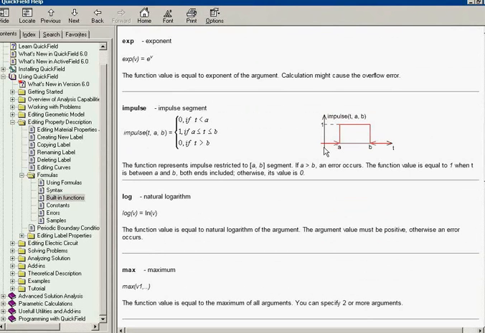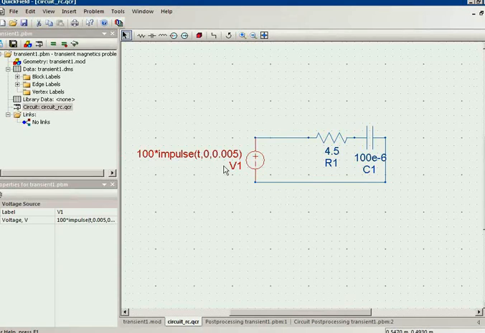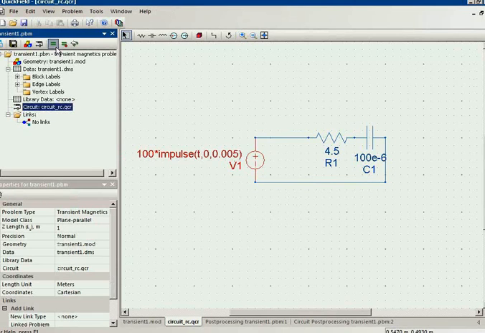The pulse will start at 0 time. It will last for enough time for capacitor to be charged, and then the voltage will drop to 0 and the capacitor will be discharging. The pulse should start at 0 time and finish at 5 milliseconds.